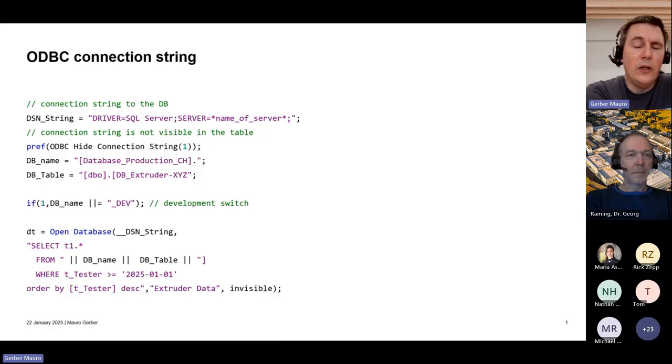Now, for a lot of databases, the string can be different. There could be certification, authentication, and whatnot. Listing them all here would consume a lot of time. So we have data engineers and an IT department who help us with those strings to connect to our data sources. This can be quite different depending on your data source, but this is a simple example.